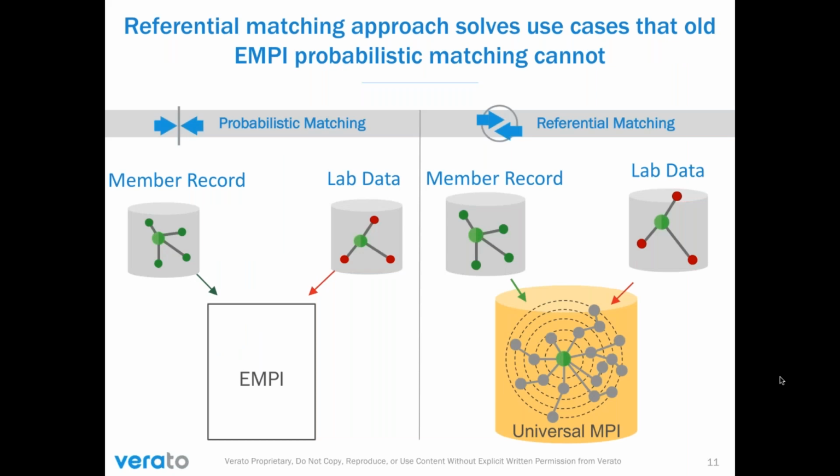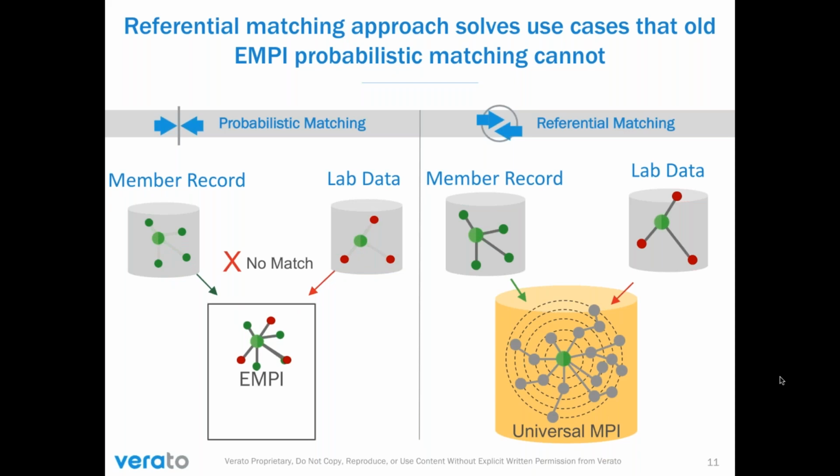Now, what Verato is bringing to the table here is a different approach to identifying patient identities and member identities, and it's something that we call referential matching. In a nutshell, when we compare the traditional probabilistic or pairwise matching that happens in an MDM or EMPI system with what Verato does, let me go back to that example we talked about earlier. I've got a record with a social security number and a name and an address, and then I have a different record with a birth date and a name and an old address. When I compare them against each other, just one-to-one in a traditional MPI or MDM system, they don't match. They're not close enough to match.